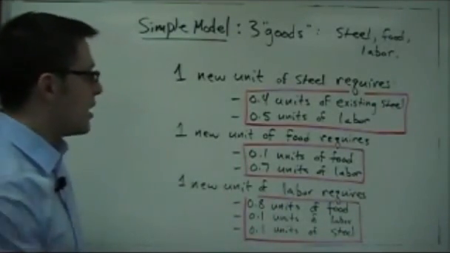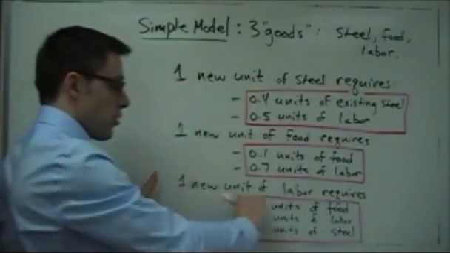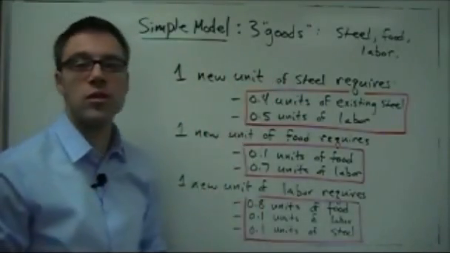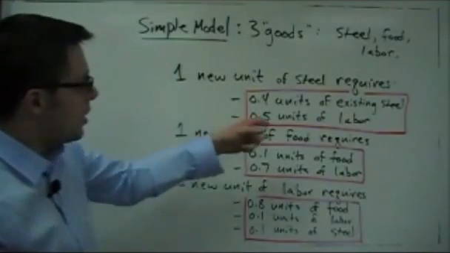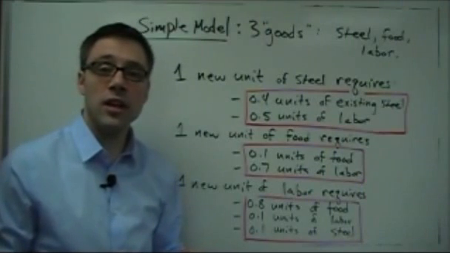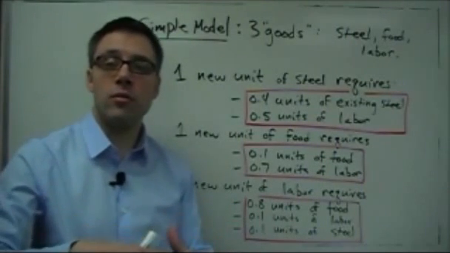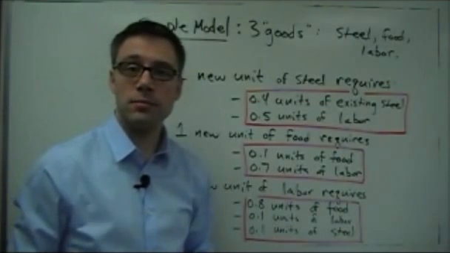Okay, so again, the red box indicates all the inputs and the output. These are the three sectors of my economy. So to produce one unit of output for each one of these sectors, all of these inputs are required. It turns out that we can conveniently encapsulate all of this information into a matrix. So we'll write down a matrix next.